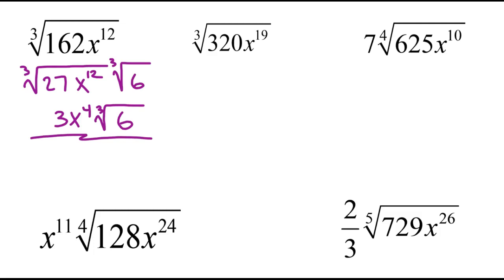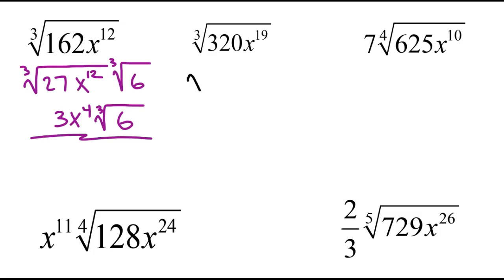They're usually pretty small, otherwise the numbers get huge. Like perfect fourth roots, 2 times 2 times 2 times 2 is 16. 3 times 3 times 3 times 3, 3 to the 4th is 81. They get big fast. 320, I'm looking for perfect cubes. So factors of 320 that are perfect cubes. So I can look over on my list there. Are there any factors of 320? 64. 64 and 5. Good.